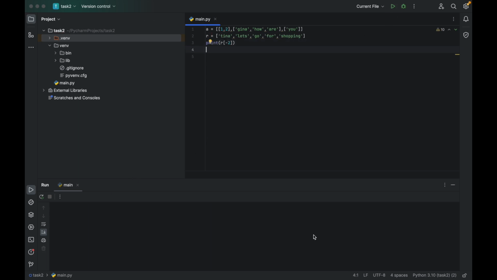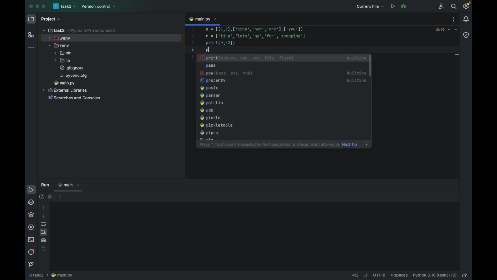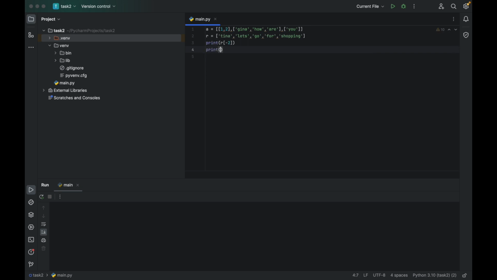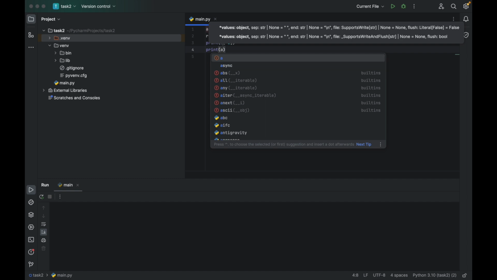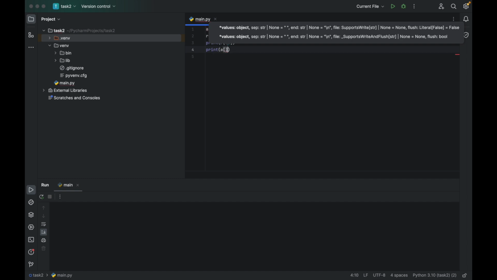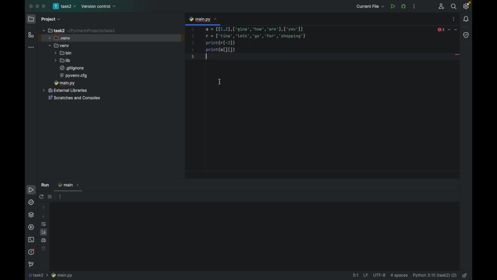Here you can see, if you want a position in the two-dimensional list, at first you add the position of the outermost bracket, which is these square brackets. What are the positions of these? You can say this one is position 0, this one is 1, and this one is 2. And then inside those positions, you have to add another position so that you can get the value. Let me show you here. First, I'll print it, and then the round brackets, then A, and then I'll add 2 square brackets to get the position, for the first position and for the second position.